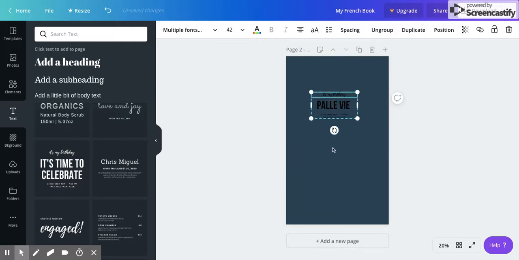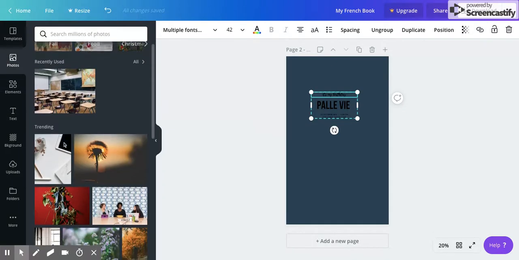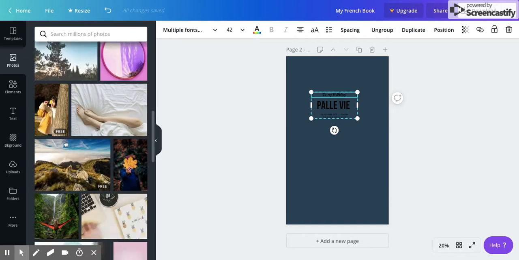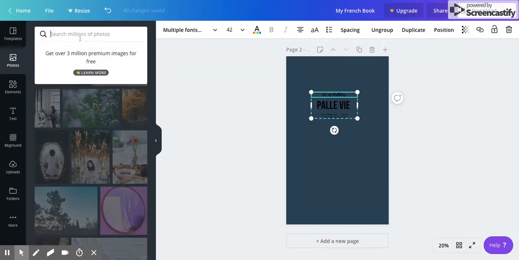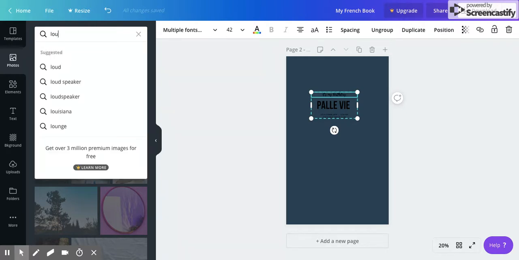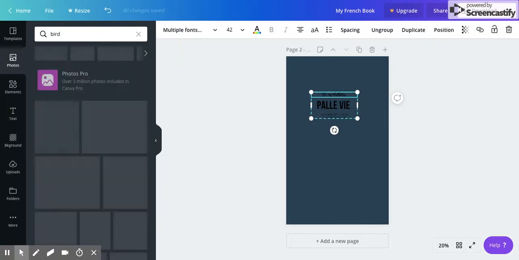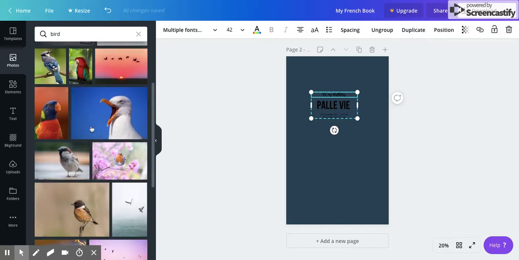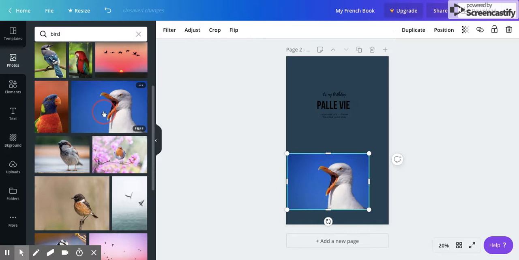So on each page, you're going to need the text, and you're also going to need an image. So over here on the left side, you have photos. So you have all of these different photos that you have on the template itself, as well as you can search their database of all of their photos. So let's say that I wanted something of a bird. Let's use a bird, for example. Click bird. And we can use our bird. Put the bird, click and drag over, and it'll go.